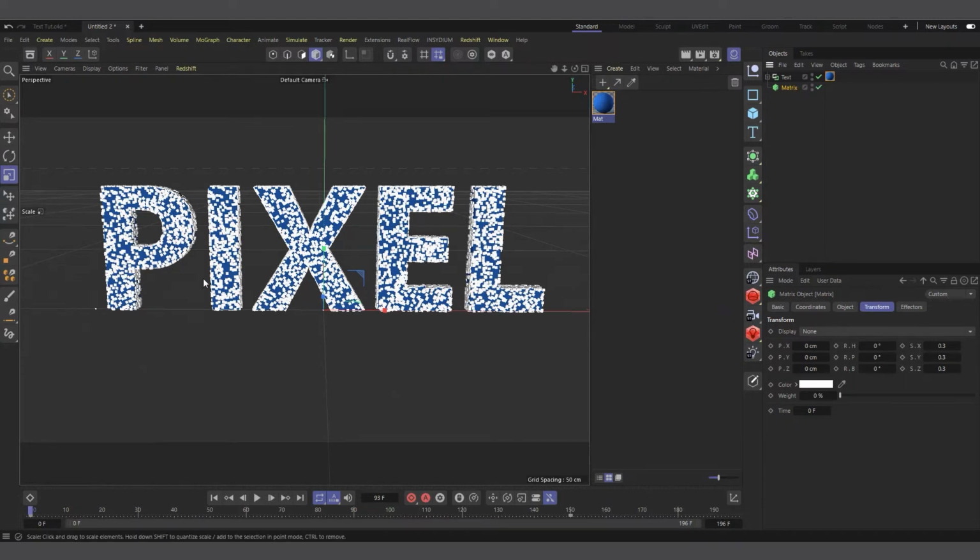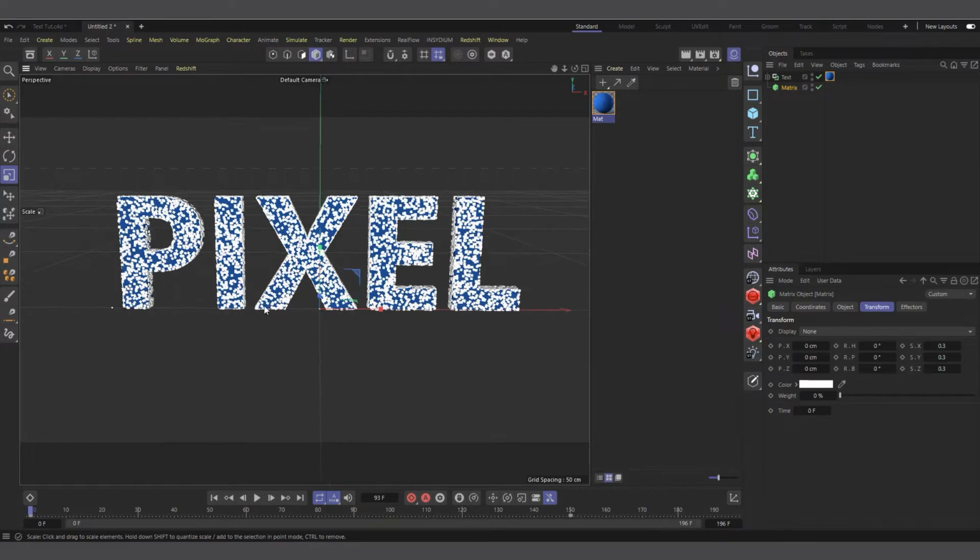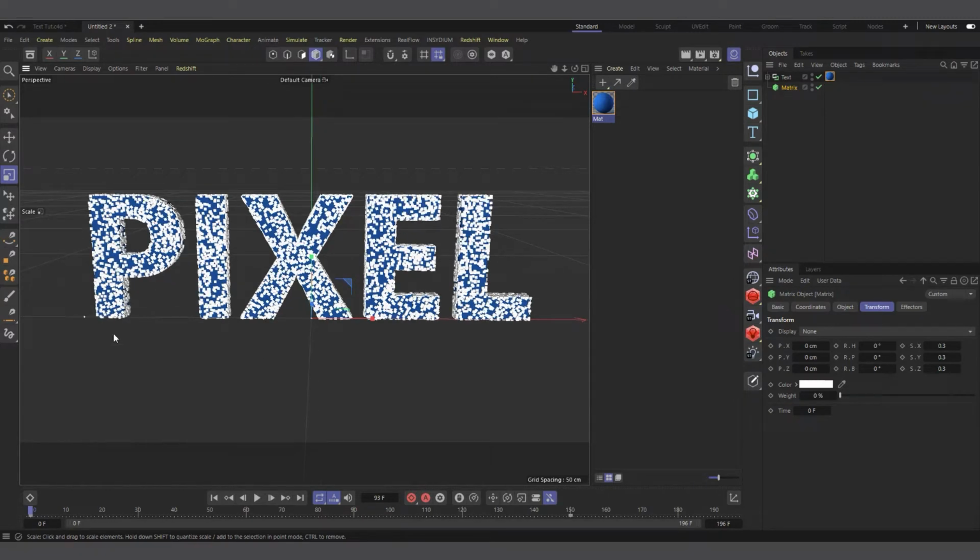Now, how do we, you see right from the start, the particles, everything are showing, but we don't want it to start right from the start. So how do we use the glowy part that we did earlier to reveal the text to show?